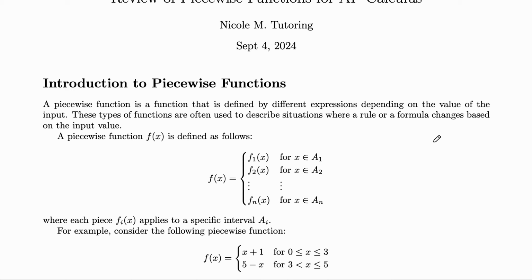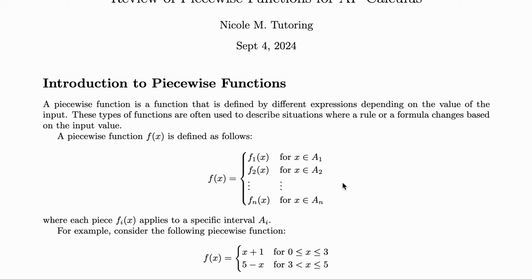So let's look at f of x here down at the bottom. What do we notice? First of all, we notice we have two function rules. We have this top function, which is just adding 1 to whatever we input for x. And then we have this bottom function, which is just doing 5 minus our input value and returning that value. We also notice that over here on the right side, this is telling us when to use each function rule. For our top one, we're using it for 0 to 3 inclusive, and for our bottom one, we're using it from 3 to 5, only including 5.